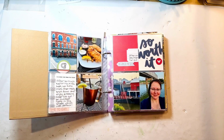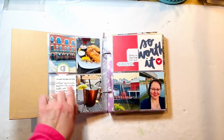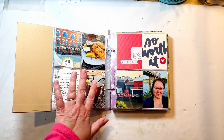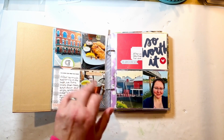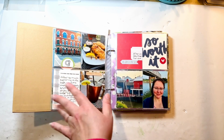So after we did all that walking, we actually had to find somewhere for dinner, and we found an Irish pub that was nearby. So we went and had dinner, sat outside in the shade though. It was very hot. So we were like, either we're sitting inside with AC or we have to be in the shade because it was too warm for anything else. So we spent some time there just being off our feet and relaxing.